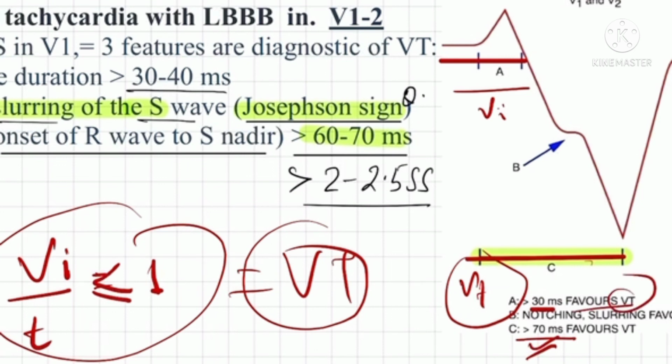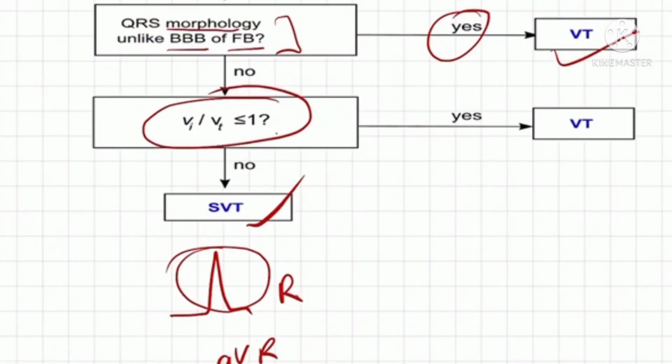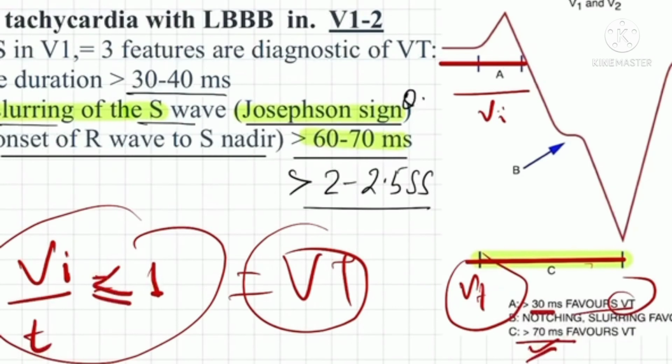Ultimately, the ratio of the VT, that means the अगर इसमें mostly the overall कहेंगे इसमें कि initial duration if is less as compared to the terminal duration is the suggestive of VT. This one, initial and terminal issue, if it less initial duration, that suggestive VT, otherwise is SVT. Okay, got it.